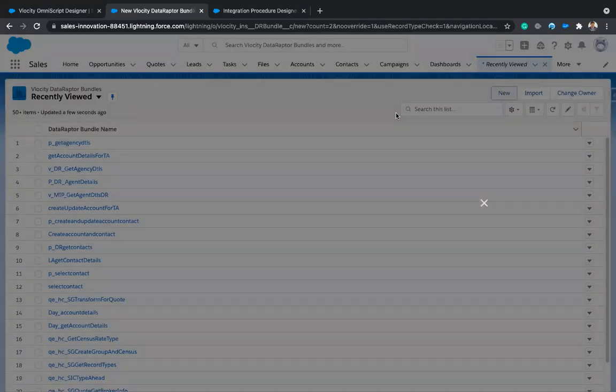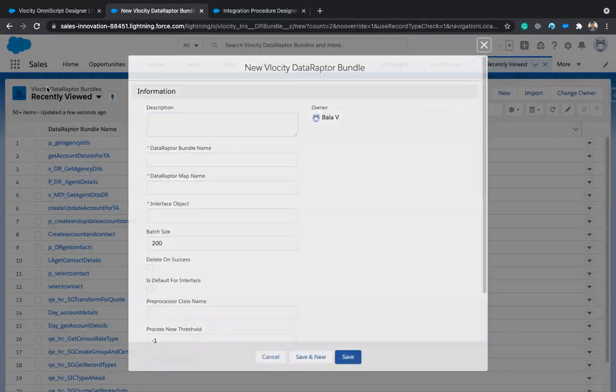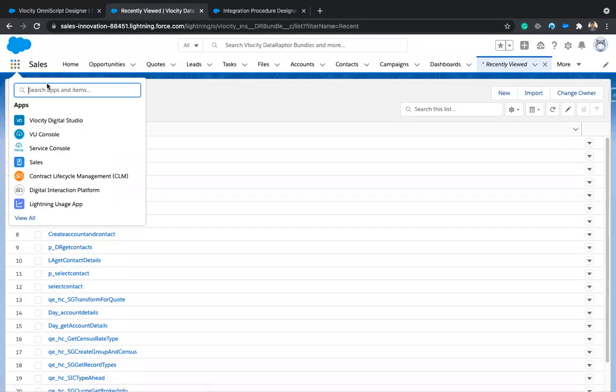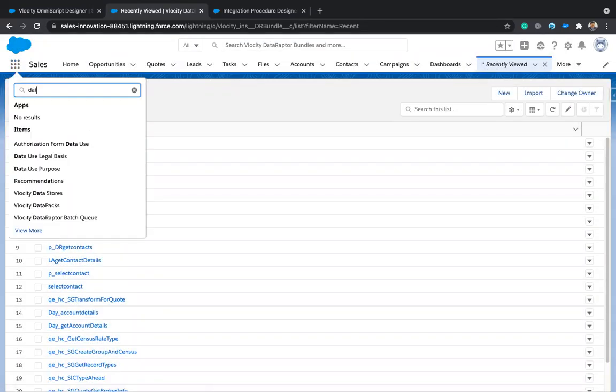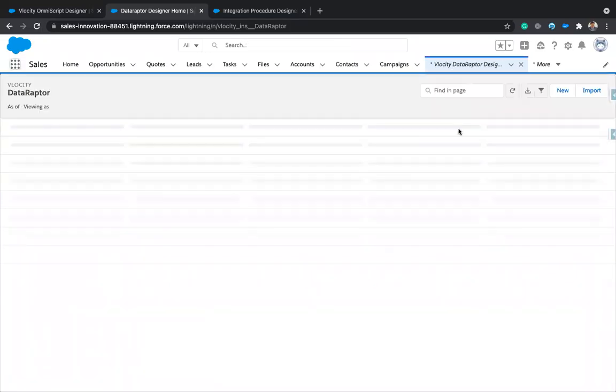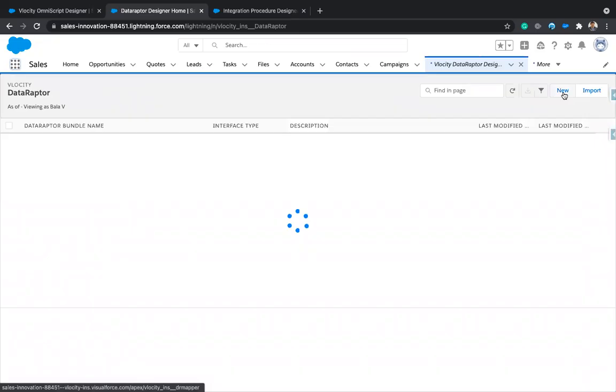So I open the data raptor bundle. These names are changed now.